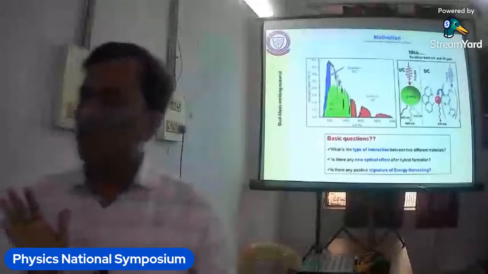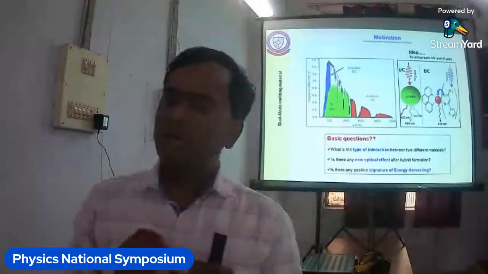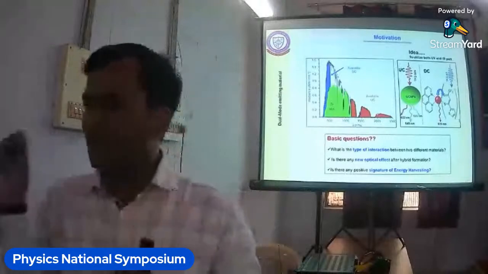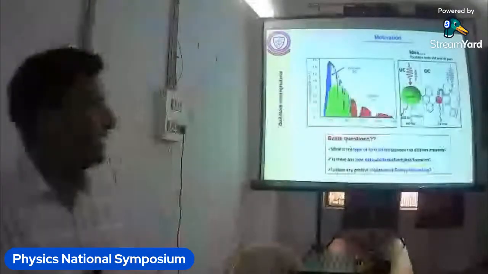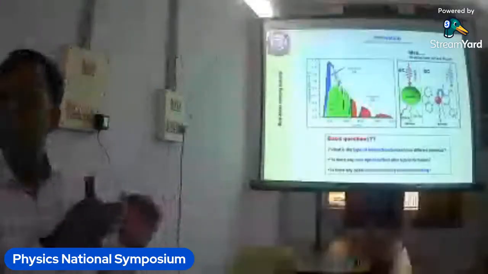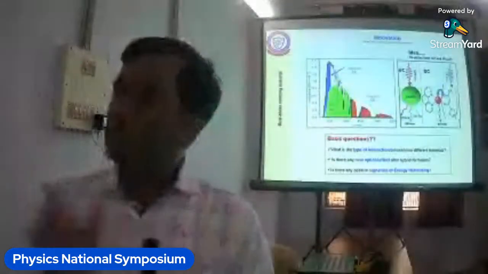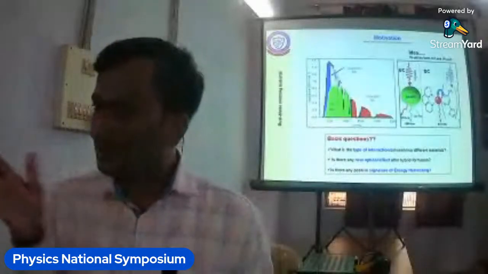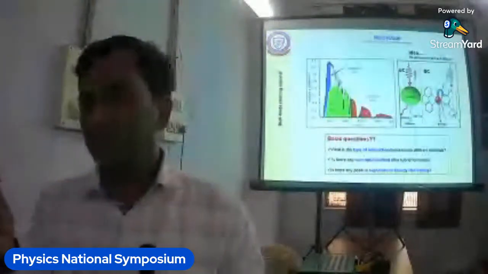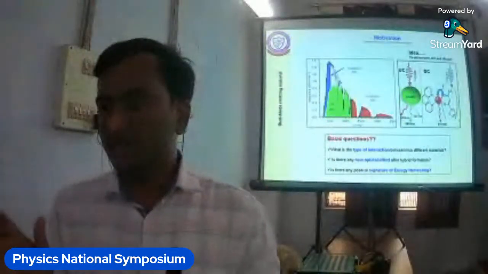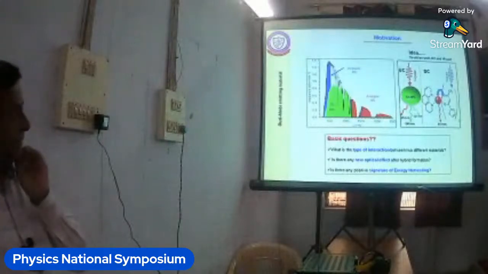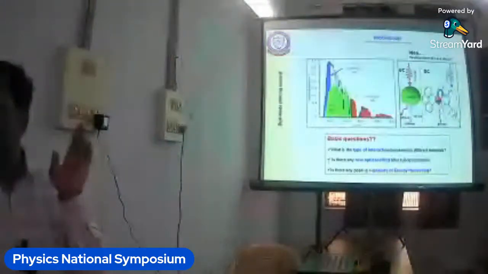So our idea is that if we can make a material which can absorb in UV region and can absorb in infrared region and can emit somewhere here in green and red region, then that material could be used, not to act as a solar cell element, but to improve an already existing solar cell, and it can improve its conversion efficiency. So what we did, first type of material, you know that you can use an upconversion based material.